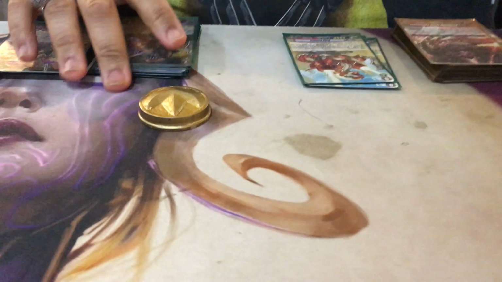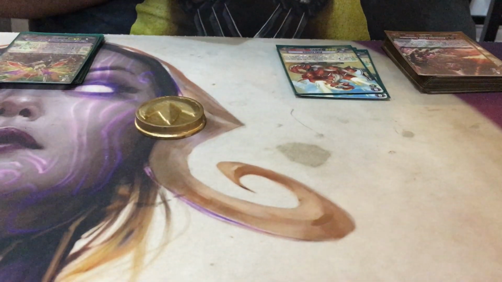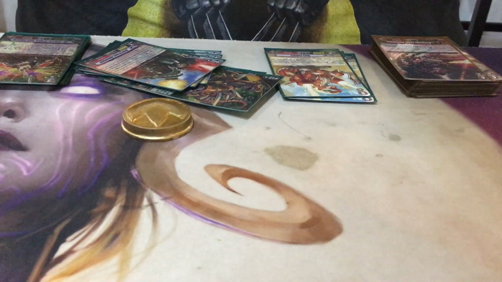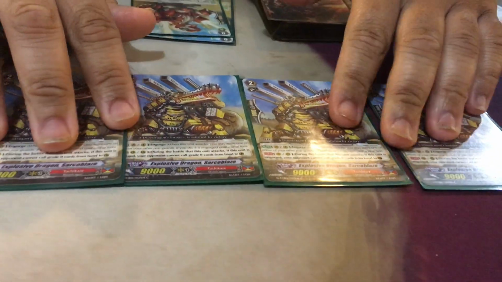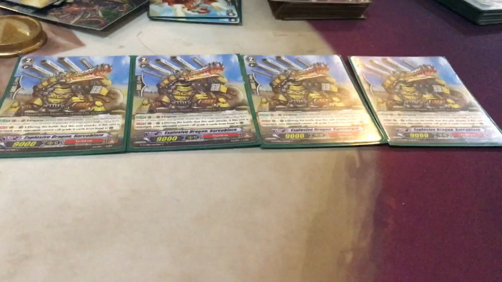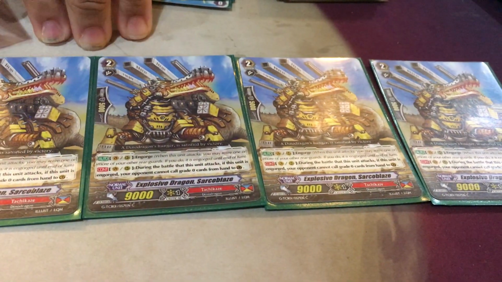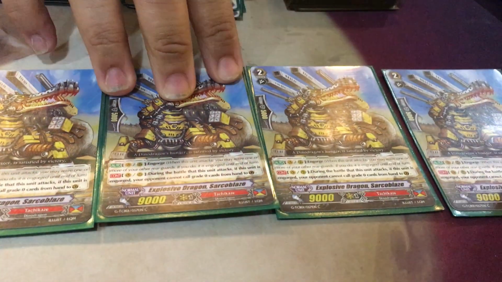Next, we are going to our grade 2s. First, I'm going to start with the bane of everyone's existence. Oh, I hate him. Explosive Dragon Circle Blaze. I wasn't even the guy out there that hated, but I hate him too. Now, Explosive Dragon Circle Blaze, he has 9,000 attack, but it's his ability that's the real killer.